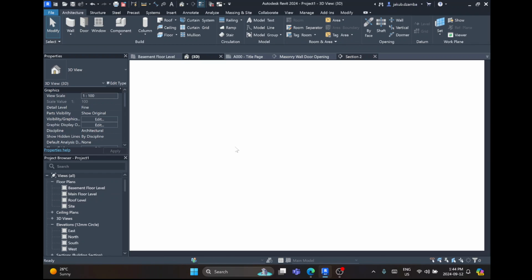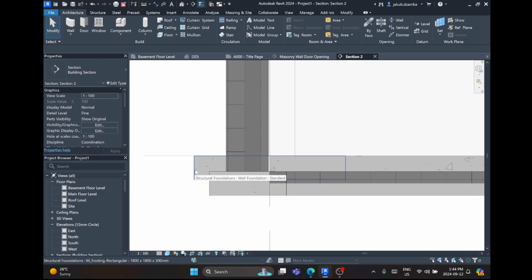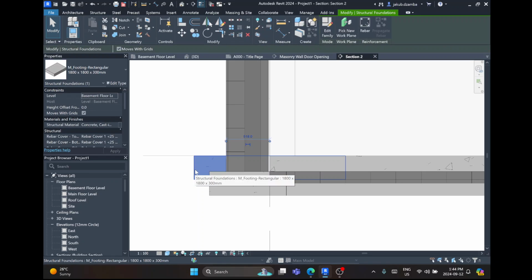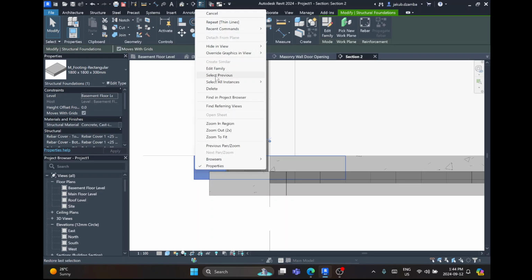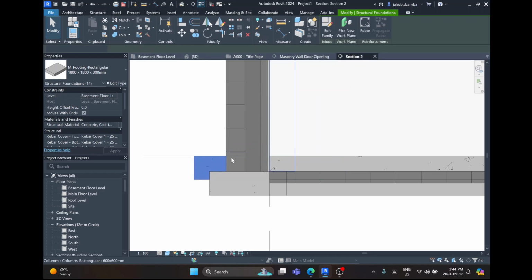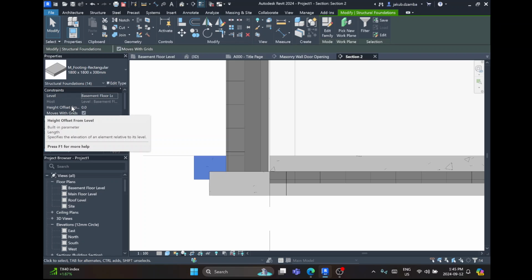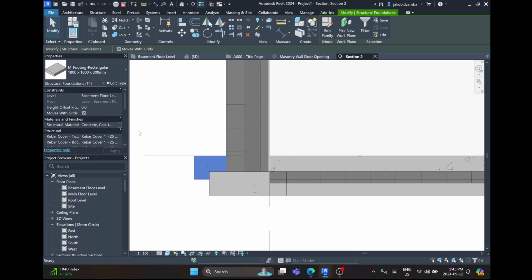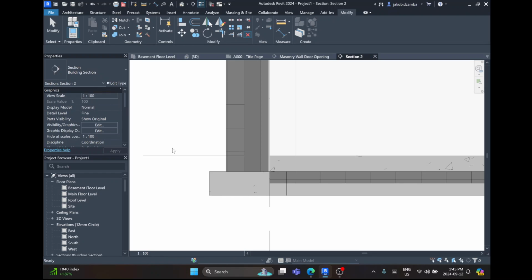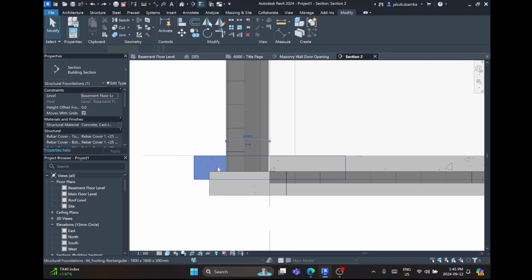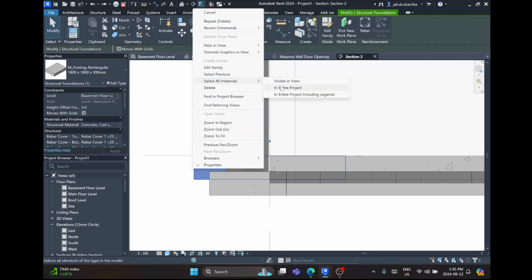So let's go check. It didn't. Wow. What the heck? Okay, so they must not be connected to the bottom of the columns. Anyway, if it didn't automatically move down for you, I'm going to do the same thing. Select height offset. From what? From level. Alright, let's go basement. Oops, I just deleted everything. Nice. Okay. An entire project.